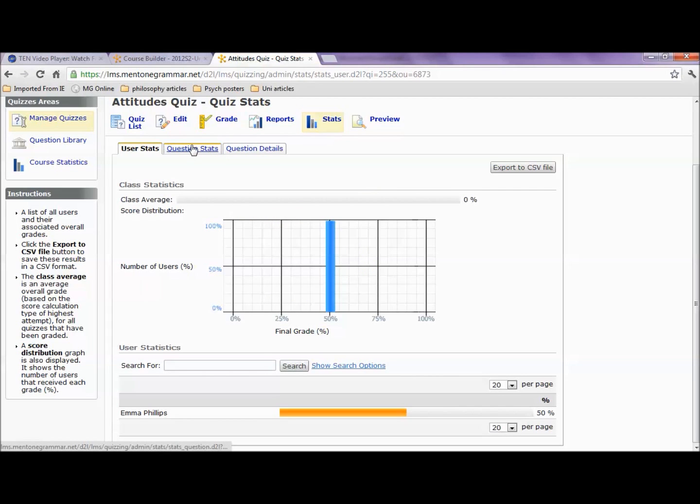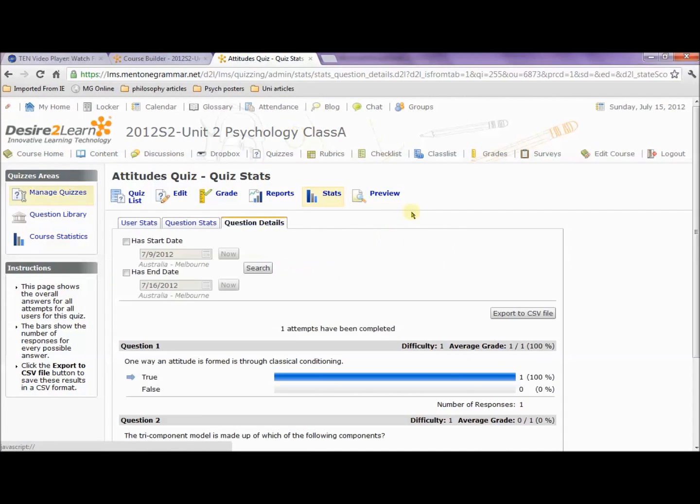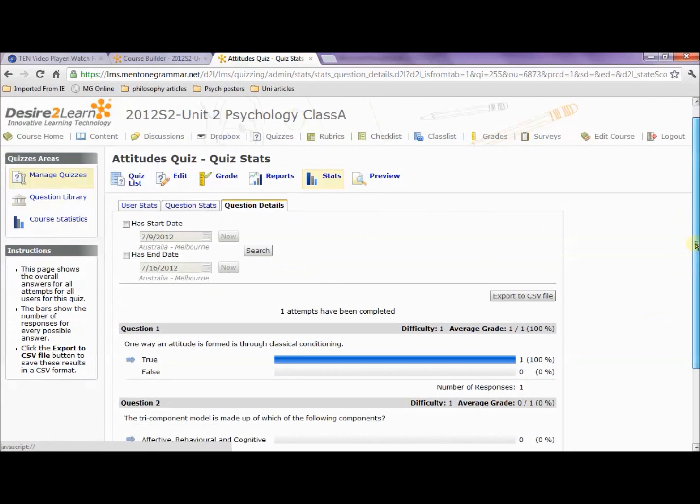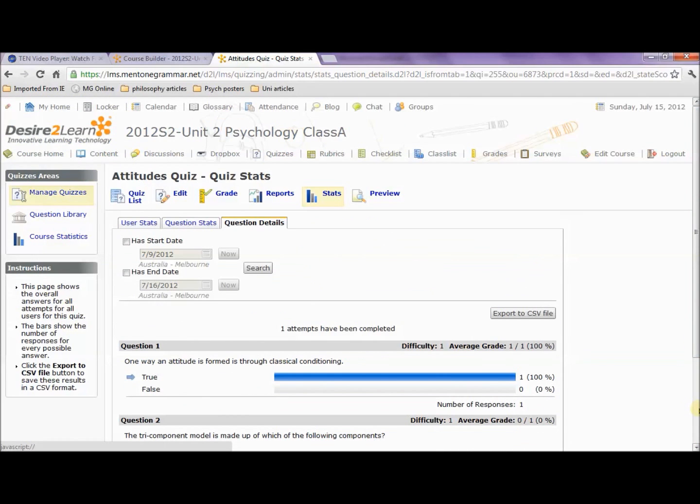Other things you can look at are question stats. You can find that out by looking at what Emma's done here, and then you have the actual question details, which really gives you the details about what the correct answer was and what the students answered. It's almost like a VCE examiner's report, I guess. And that's basically how you view information about a quiz once you've got it set up. This is really useful information for best practices when you're trying to improve your teaching, but also your students' results under testing conditions.